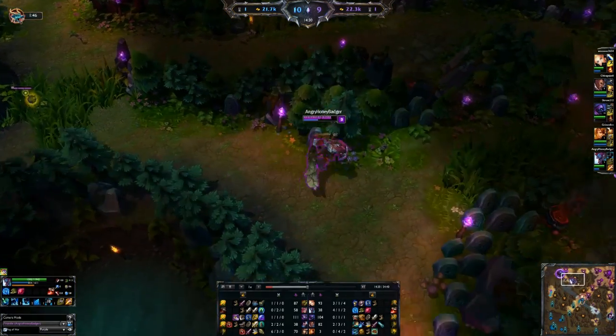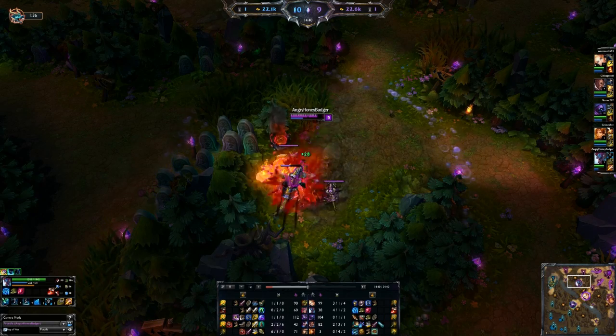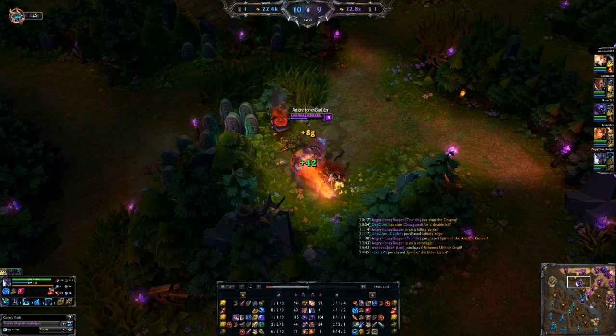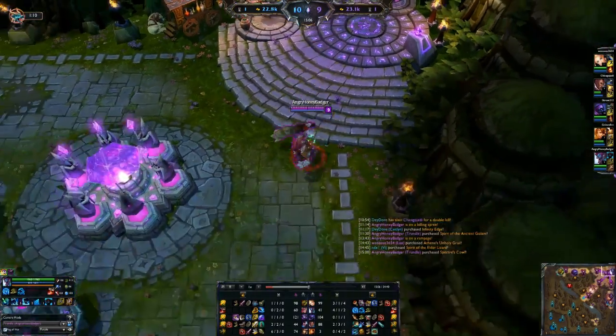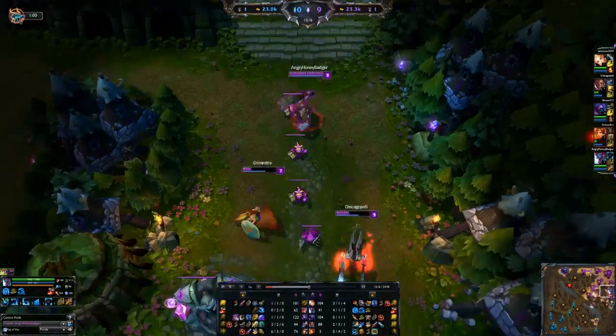Now, as for the build items, what we did is we obviously started with the Hunter's Machete, and we went to blue buff, we took that, and we did all that fun stuff early on. And we built that into the Spirit of the Ancient Golem. We want the health. We want that as our jungling item. It is very, very good on Trundle, and we're going to use it. It also has that tenacity built into it, which is very, very good.